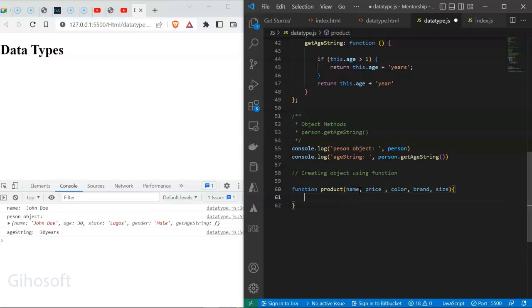And remember, in programming, name, price, color, brand, size are always known as function parameters.